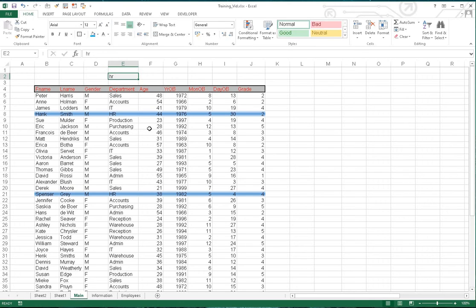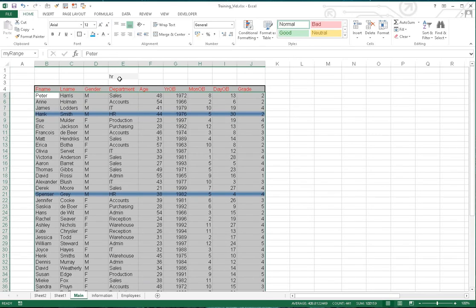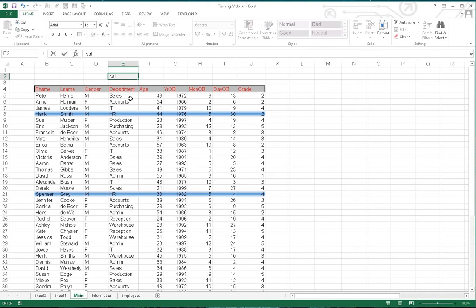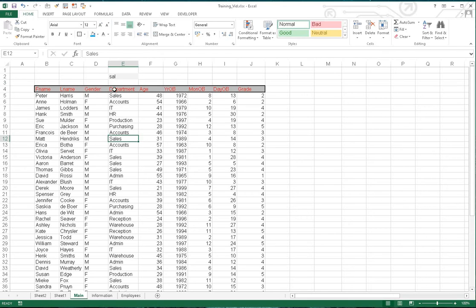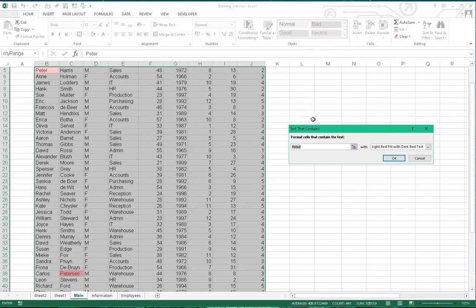Now we saw in the previous video that I could select text that contains. Now contains, I'm going to take a step back here. If I put in SAL, enter, this field is not equal to that field, because this says SALES and this only says SAL. In the previous video we saw that I can in the whole database take text that contains.